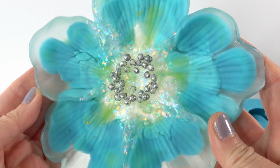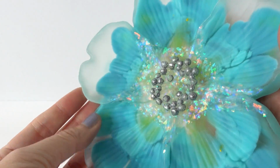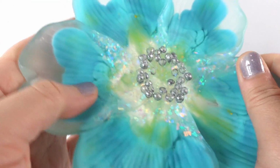Oh, look at this. Oh wow, just take a look at this. This looks amazing. Super cool. So if you add one more layer, we're going to see all these colors pop out. So let's go ahead and do that.